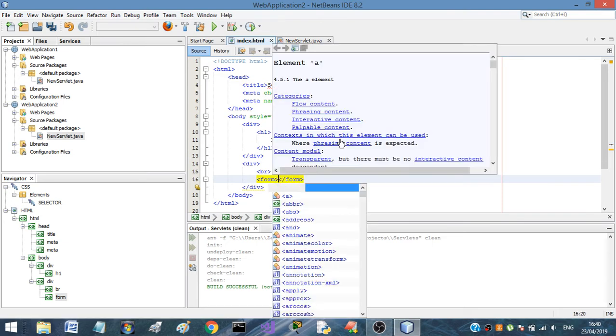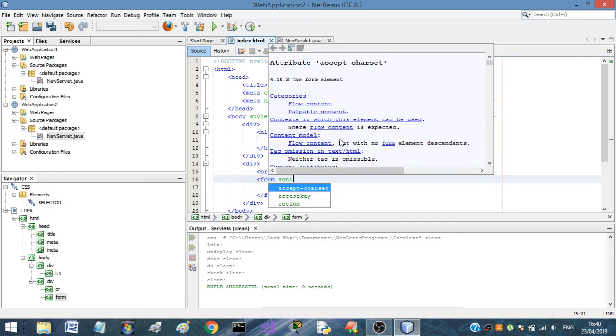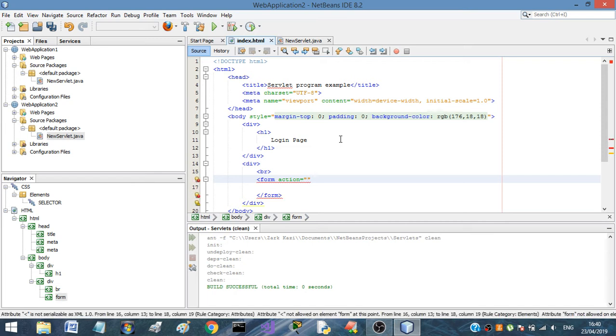Inside this form tag, first of all we'll set the form action: action equal to NewServlet.